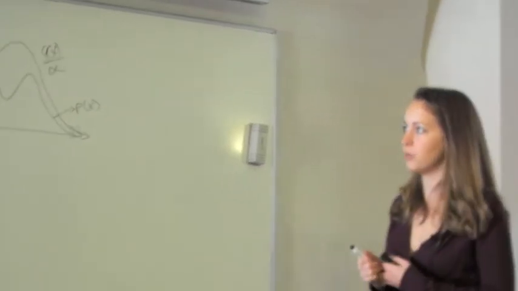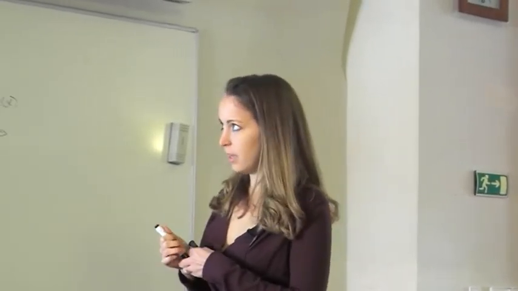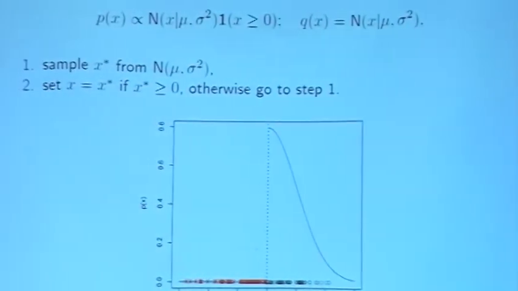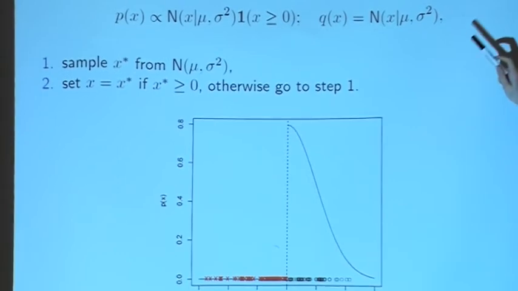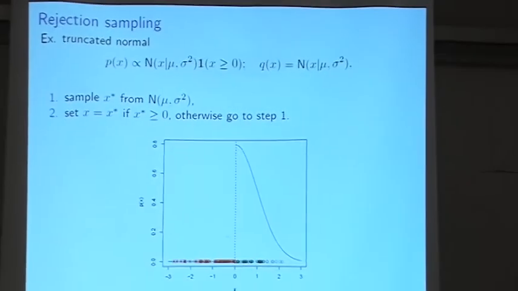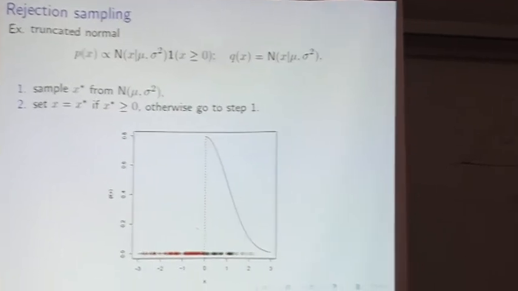So let's go back to our truncated normal example. Another way we could sample from a truncated normal is by just using rejection sampling and having our proposal be a normal centered at mu with variance sigma squared. So first, what is alpha in this case? Alpha inverse generally is the max over x of the ratio of P of x and Q of x.